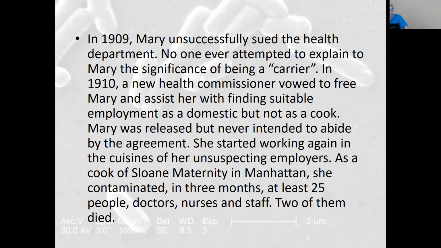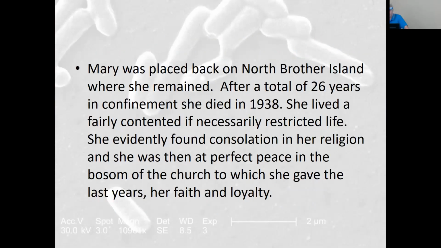So we have a long story here. You can read more about Typhoid Mary if you'd like. After a total of 26 years of confinement, she died in 1938. So they basically put this woman in confinement for her life because she had Salmonella typhi in her gallbladder. Can you imagine that today?